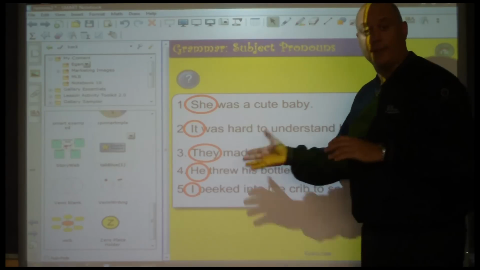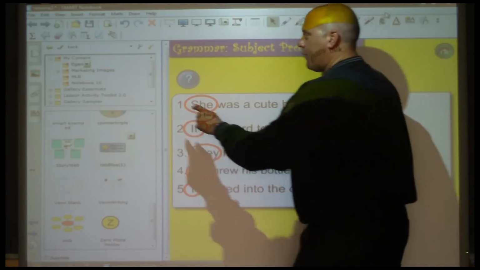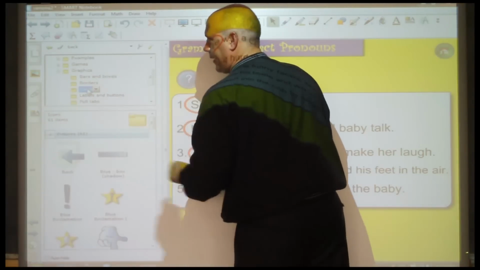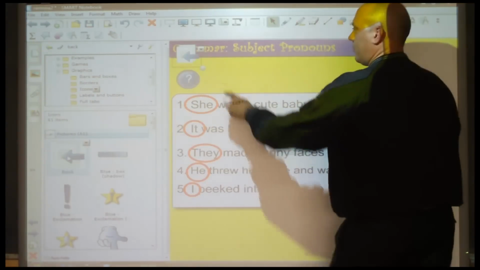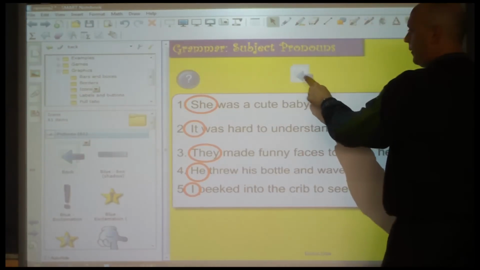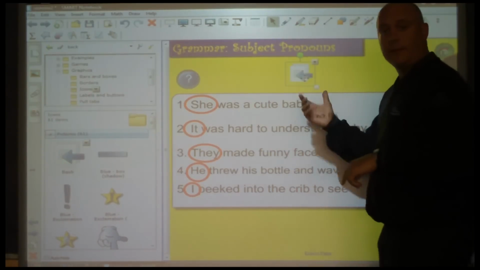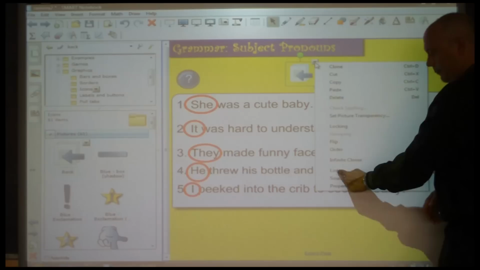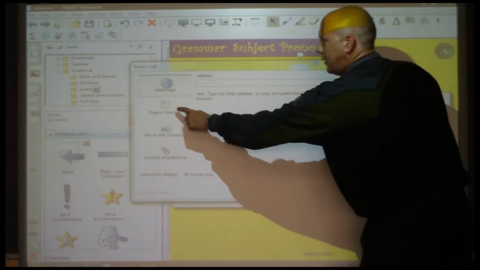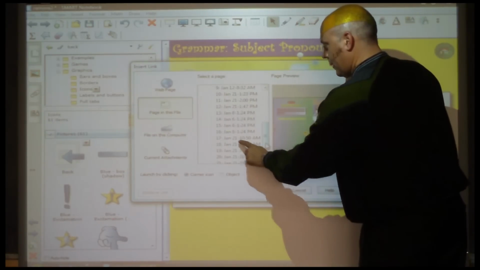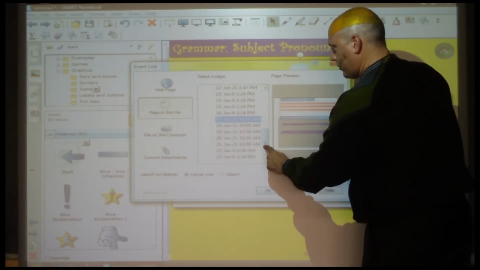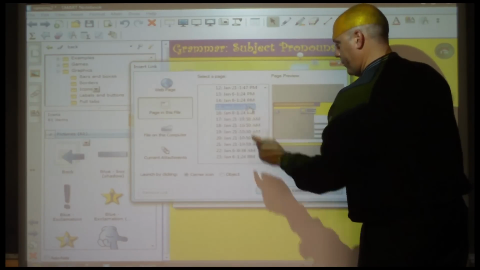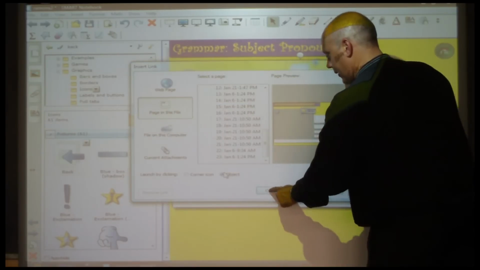Now, what you would also want to do is create another page link that goes back to the original 5 sentences without the answers. If you go to Lesson Activity Toolkit, Graphics and Icons, you'll see what they call a back button. This is really nice because now I'm going to link this page. Once again, moving down, link, page in this file, I'm going to go find that page that had the original 5 sentences on it. Page 15, hit object, and OK.